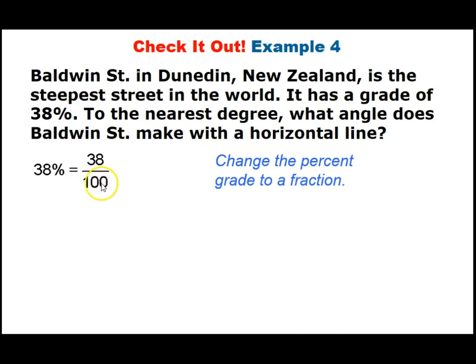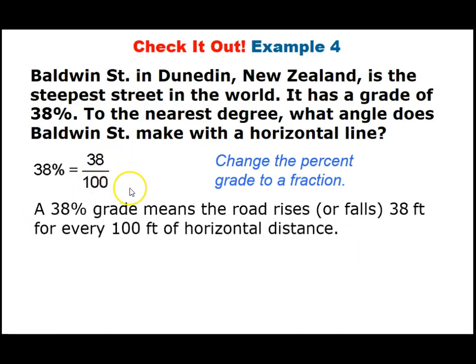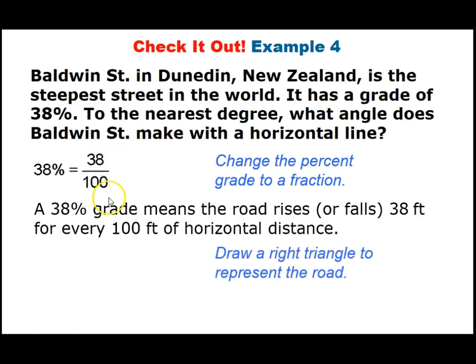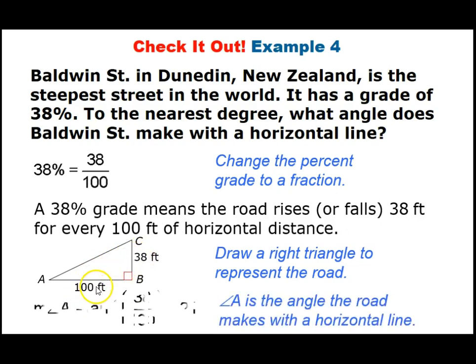This is going to be our horizontal distance, and the 38 is going to be our vertical distance. So again, when we set up this problem, we're finding this angle down here again. So that's again the opposite and the adjacent. So we're going to do the inverse tangent of 38 over 100, and that's going to give us our angle. And this angle is 21 degrees.